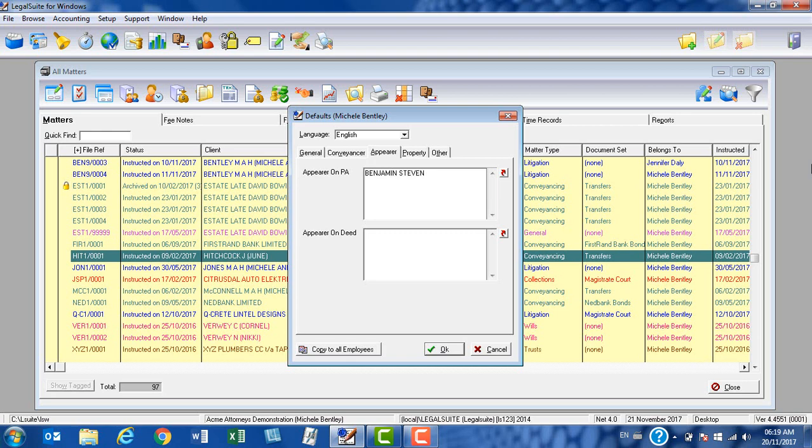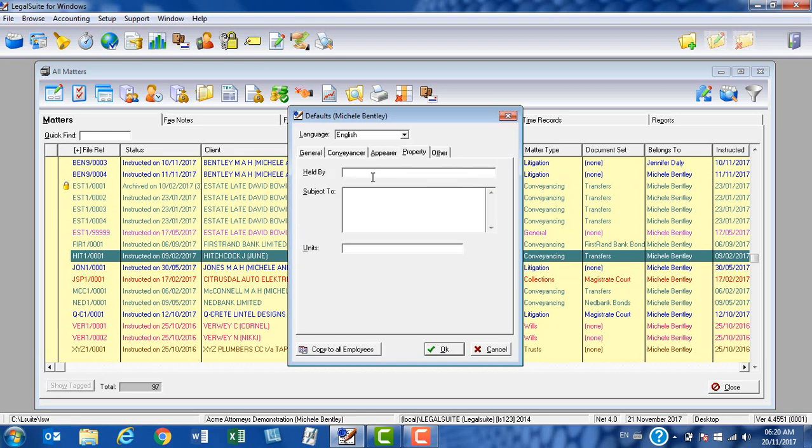There we go. Separated by the word "and". Right. And as I mentioned, I'm going to leave my appearer on deed, or in this case, appearer on bond blank. And whoever appears on the day and whoever does the prepping will affix their stamp to the documentation.